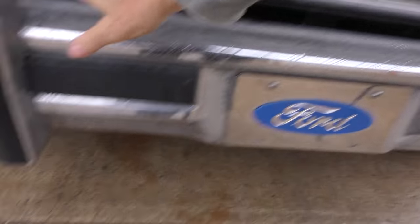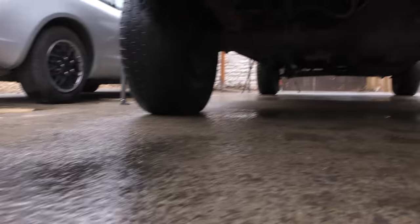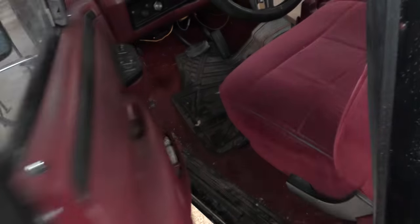Now you might think this truck is old, but it's actually the seventh generation of Ford pickup trucks, and it does have a four speed automatic transmission that's actually quite reliable. Since this is the classic pickup truck, it's not four wheel drive — it's just driving the rear. It's a classic pickup truck with a big old differential in the back — solid and reliable. And really when you slam the hood, it's still a pretty sharp looking truck. This is two dollars well spent, or even in the grandfather's day when he bought it for three hundred dollars — that's still a pretty good deal.